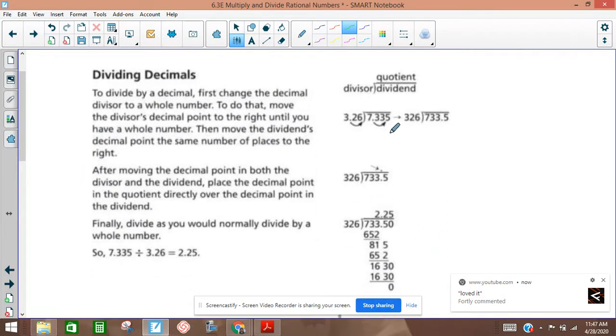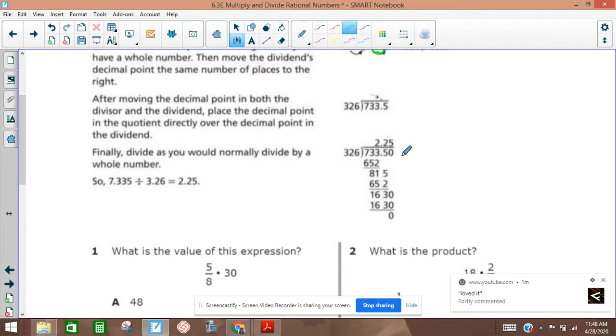Then when you divide decimals, make sure that your divisor is always a whole number. So if you have decimals in the divisor, you need to move the decimal to make it a whole number, and the number of places you move it on the divisor, you're going to move on the dividend the same amount of places. Like right here, they moved it twice. So right here, now I have my new decimal. And if you want to bring it up right away on your division, that way when you divide, you don't forget that you have a decimal there. So there you have it.